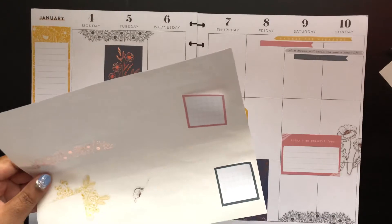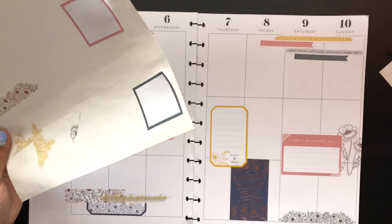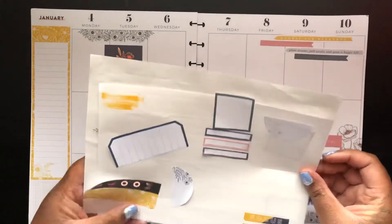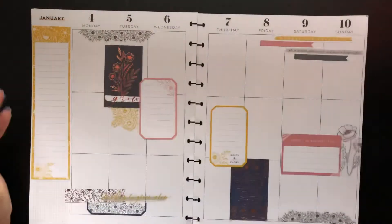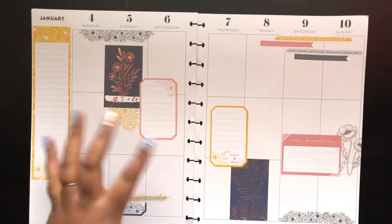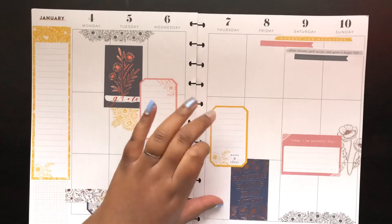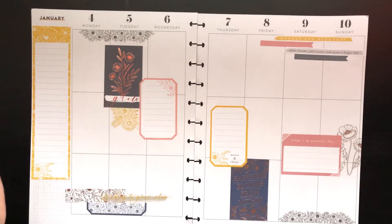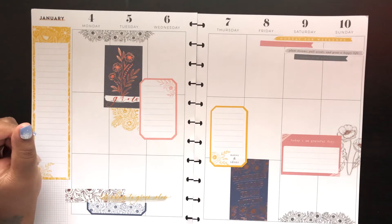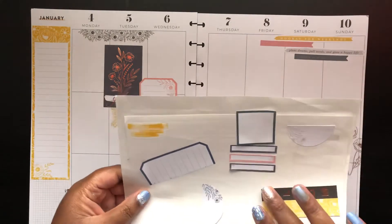Okay, I think we're about done. I'm kind of in love with this spread right now. This is wild — this is nothing like I normally do. I used to do stuff like this a lot more: very organic, not so structured. You know, usually boxes have to be inside the lines and line up and match, and every single box has to have a full box. But this — I like it. Oh my goodness, yep, I like it.